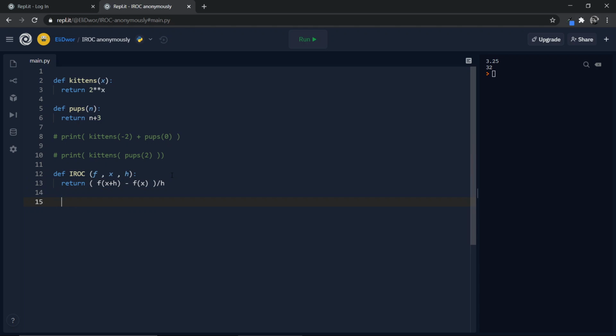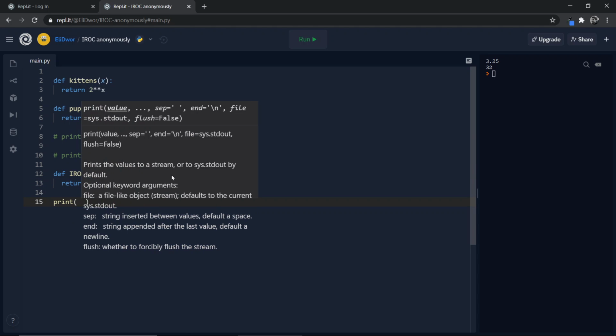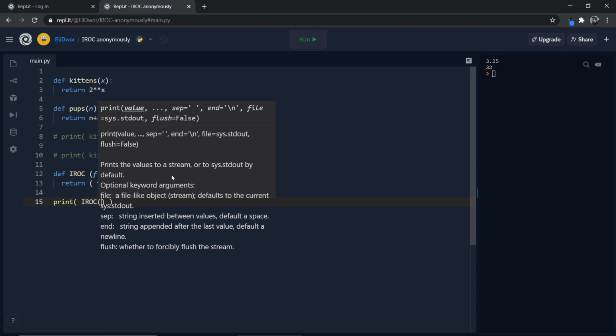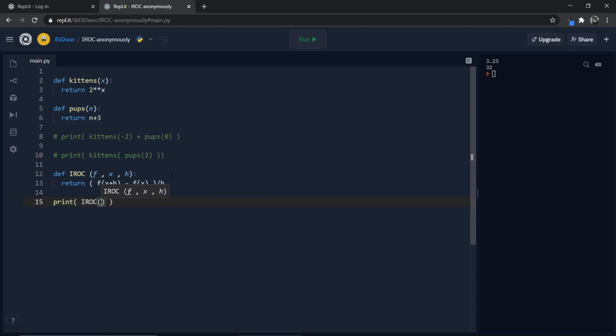And we can do a cool thing with this. I'll wrap it in a print statement. We can take either one of our previously defined functions, like kittens, as our input. We can pass, well, let's look at 2, and we can define an h value.